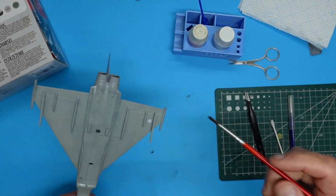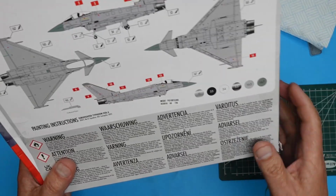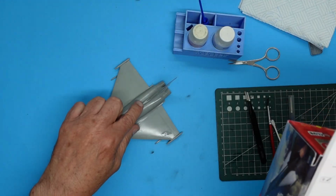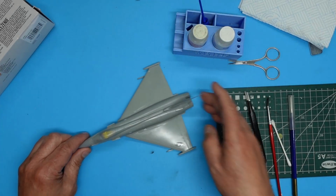Just got that roundel underneath. I didn't put any on there, did I? And what that'll do, that'll really pull it down. I've also noticed some other bits I've bloody missed. There's the leading edge there, there's a little intake down here. That's got to be that darker grey. And on these wing pods, there's got to be the darker grey as well. So I'll do that with a brush in a minute.